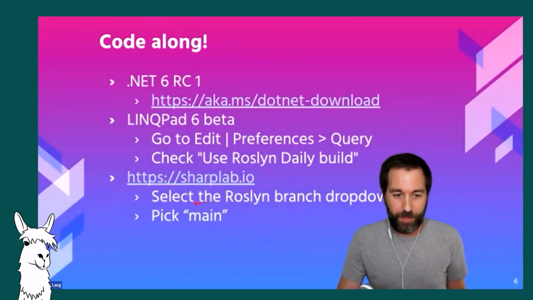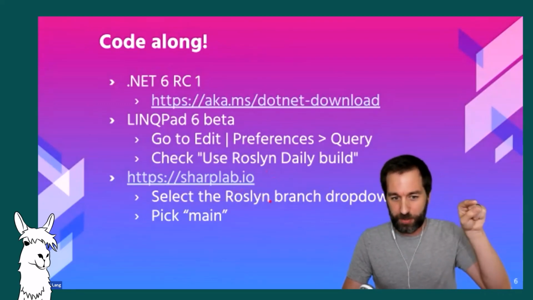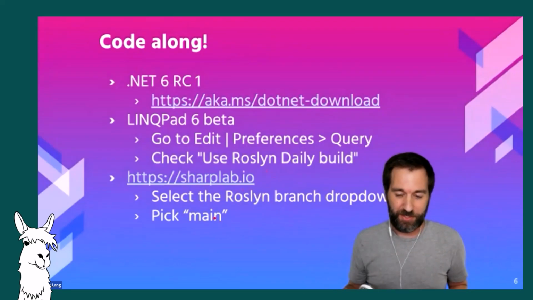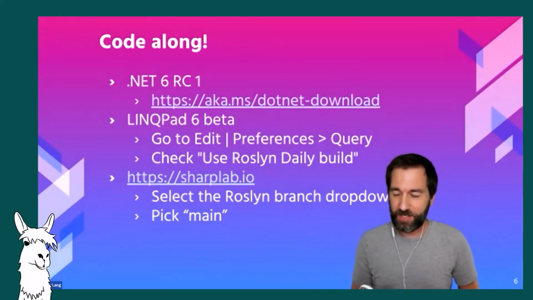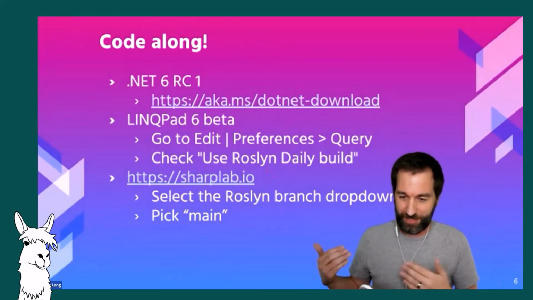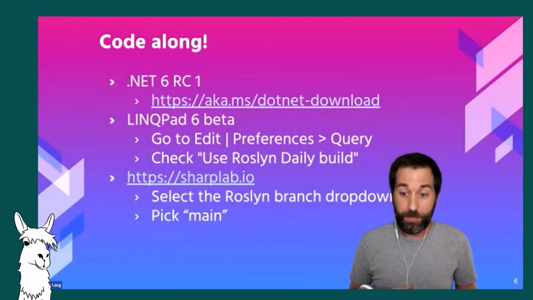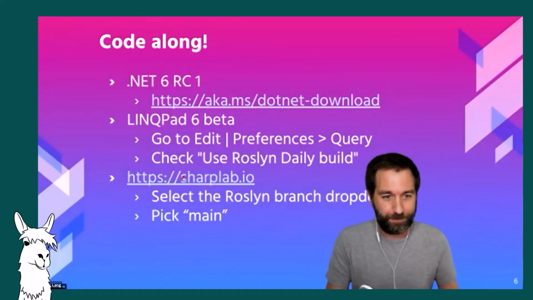What you can do there, I'll show later, but you can go into sharplab.io, and there's a drop down where you can select the main branch, and that gives you all the latest features. So that's a really good option as well. One caveat with that is that it doesn't ship with the actual latest .NET 6 runtime. So some features may not quite work. There may be types missing that you might need, but it's a really good compromise if you want to just, no strings, have a little play with this stuff.